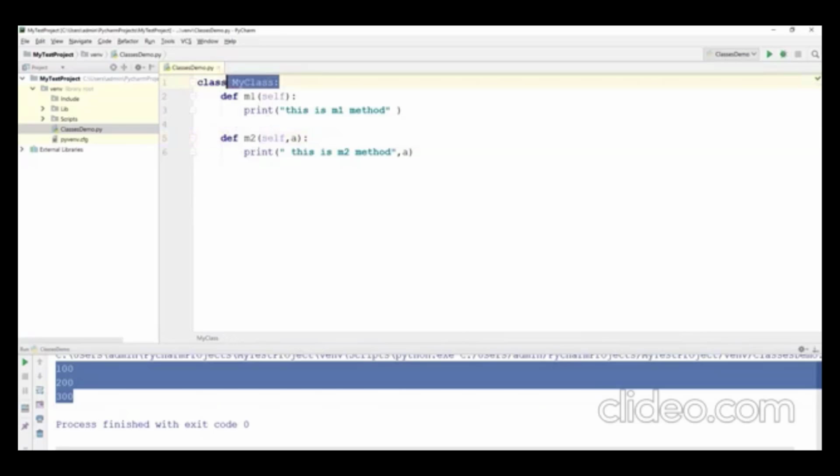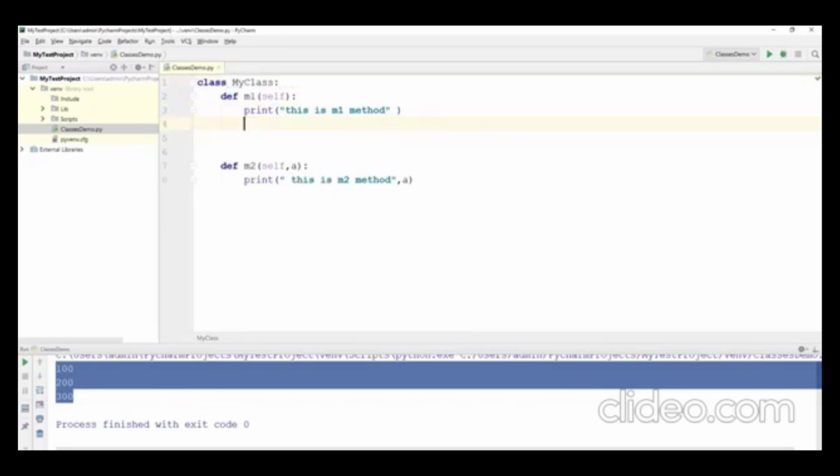Usually, how do we call these methods? First we create an object for this class, and through the object we can invoke these methods, right? So here what I want to do is, whenever I call the m1 method, internally this method should again call the m2 method. That's my requirement. So how we can do that is, let us say here I will call. m1 and m2 belong to the same class, right?